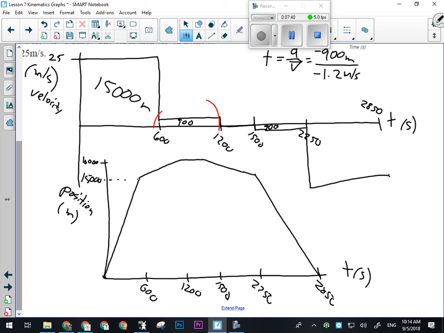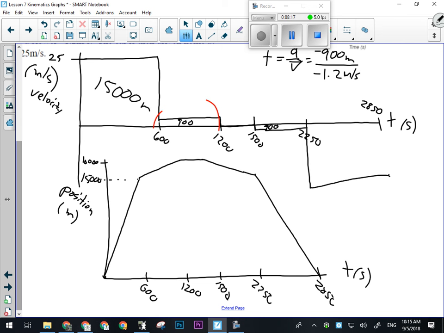It's a very common thing to be asked: here's a velocity time graph, now draw what the position time graph would look like, because it makes you demonstrate a lot of different skills. It makes you demonstrate that you can interpret the velocity time graph and know what's going on. It makes you do some calculations, calculating displacement, and in this case also using v equals d over t to calculate some times. It allows you to demonstrate all of your skills in one question. So it's a really good use of time on a quiz or an exam because it shows me you can demonstrate everything without having to ask you 7 different questions. Everybody good with that one?